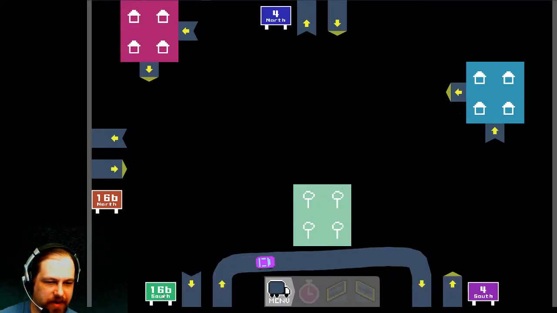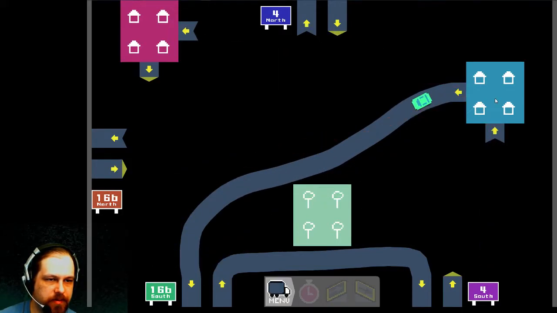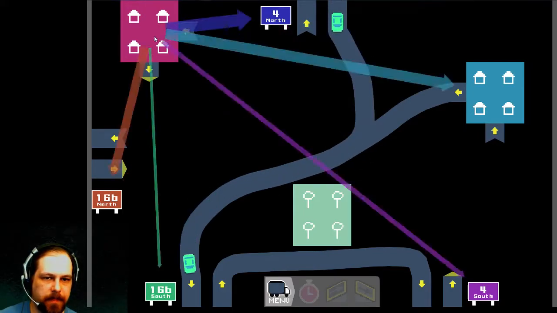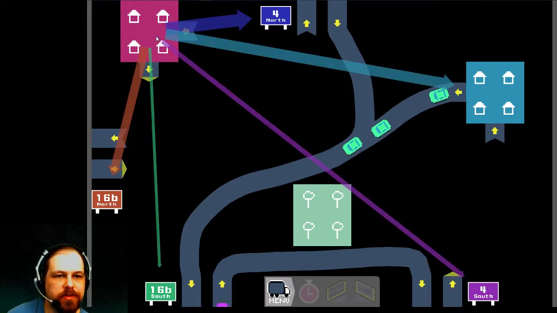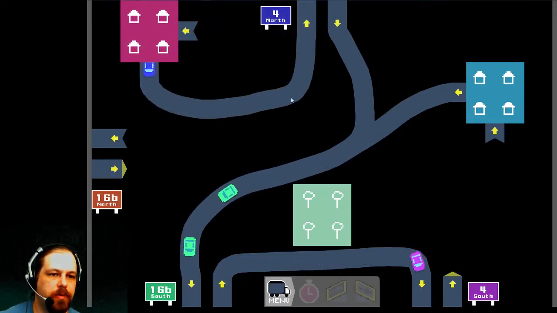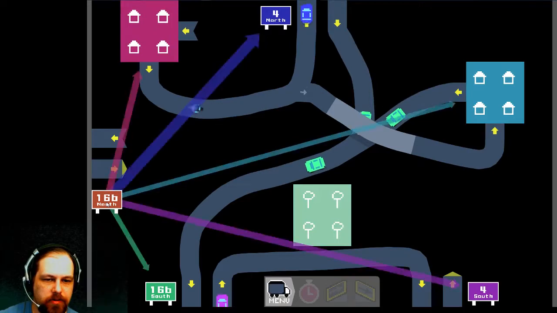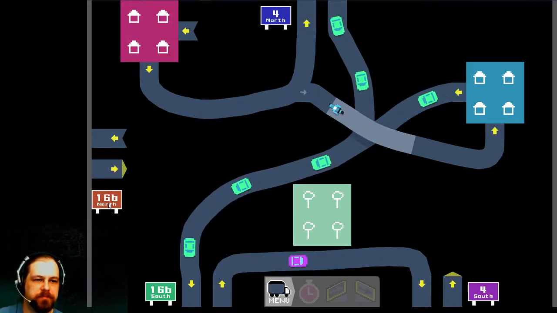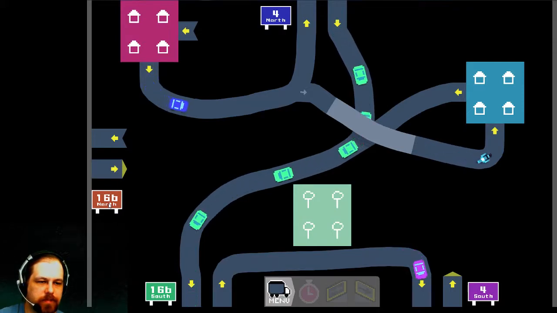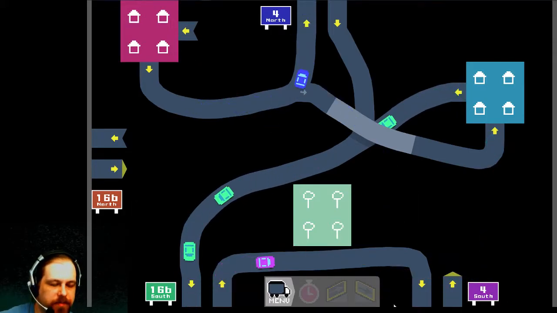You wanted a big connection that way. You want an even connection everywhere. You want a big connection to 16B South. You want mostly 4 North and the houses. So we're going to go to 4 North, and we're going to go to the houses. You want a fairly even connection everywhere. All right. So now that we have... Oh, 4 South. Fairly even connection everywhere.